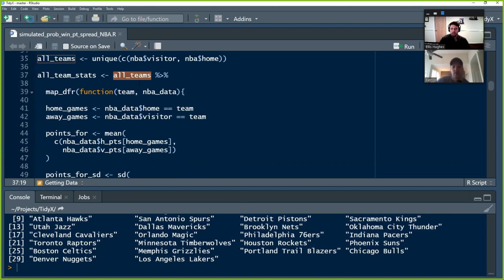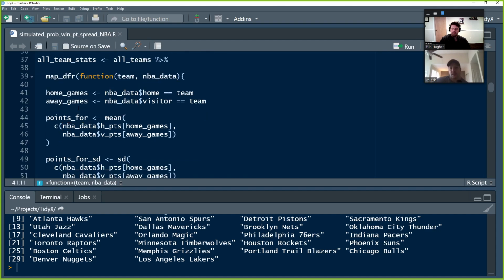And then we're going to use a function here. We're going to take all teams, the vector that we just created, and pass it into map_dfr again, just like before, and within that map_dfr we're feeding a function that takes in the team names and the NBA data. It says, okay, for the home games, when is the home team the actual team from that vector of 30 teams, the all teams vector.